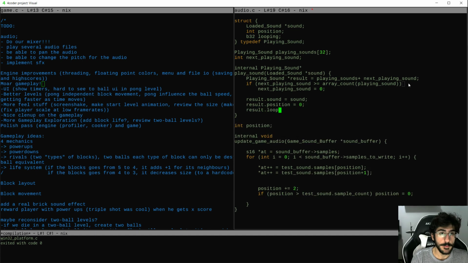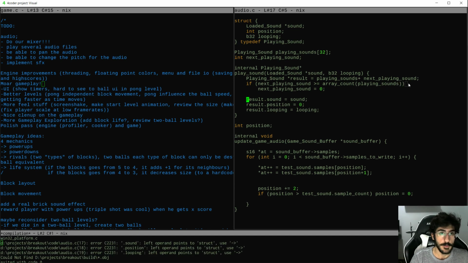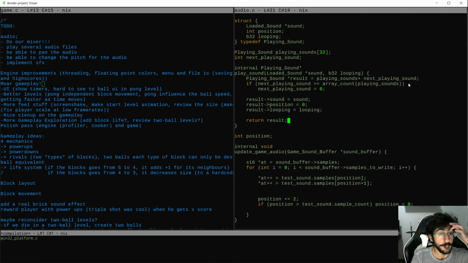Result dot looping, I'm going to pass that as a parameter. Yeah. Okay. Playing sounds, result. Arrow. The old arrow versus pointer thing. Return result. Nice.